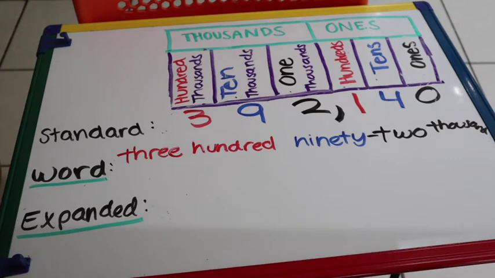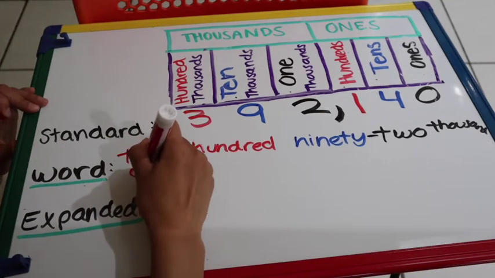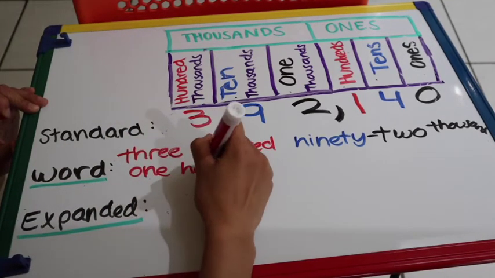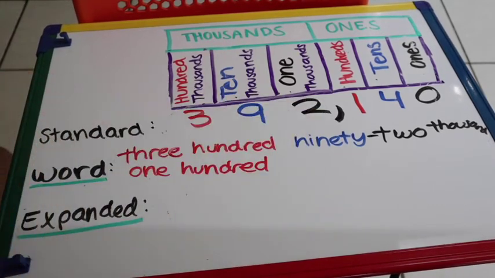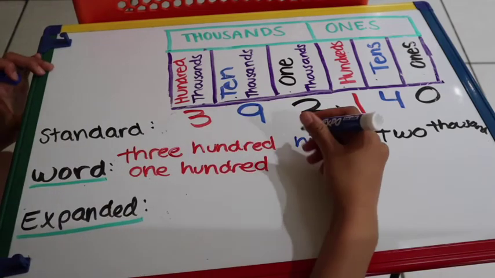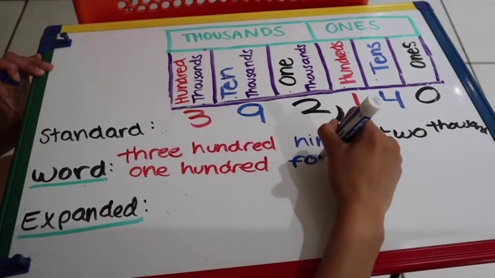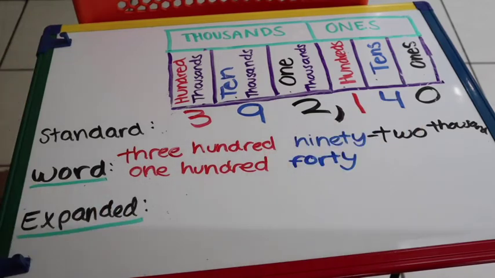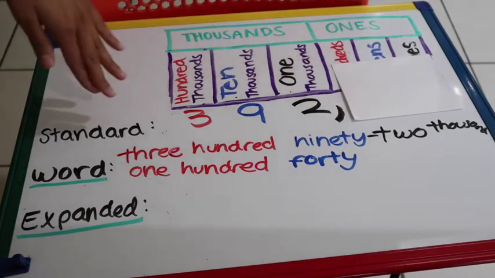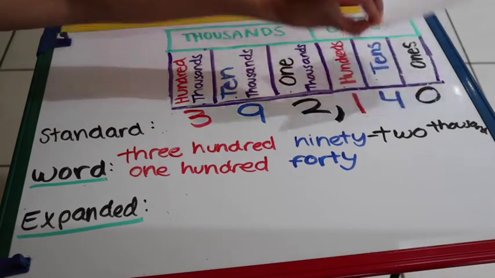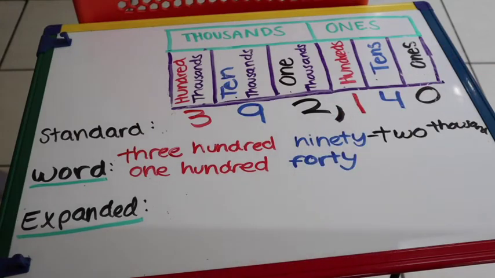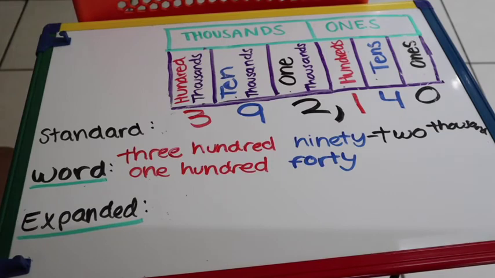Now I can remove this piece of paper, and I'm left with 140. Alrighty, so if it helps you out, you can cover these last 2 numbers. Just think of it as 392,000. And then last but not least, 140. Awesome. Now we can start writing numbers in expanded form.